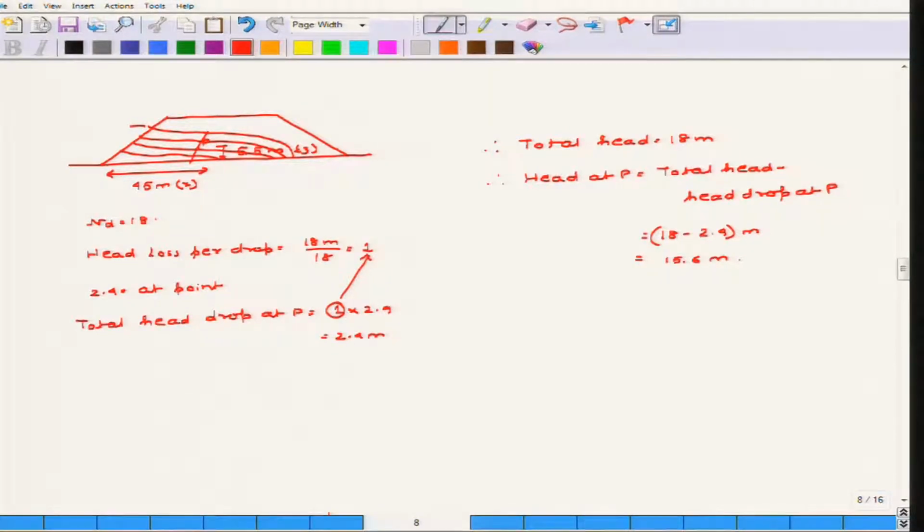So, the pressure head at point P has been found out. Now, let us consider the datum head, because we already said that when you have to find the pore water pressure at a certain point under any conditions, especially in soil, you have to consider the piezometric head. The piezometric head is the sum of the datum head and the pressure head, because the velocity head is 0 as the flow of water through soil is very small, like 10 to the power minus 8 meter per second, 10 to the power minus 9. So, the velocity head will be very small. So, pressure head plus datum head.